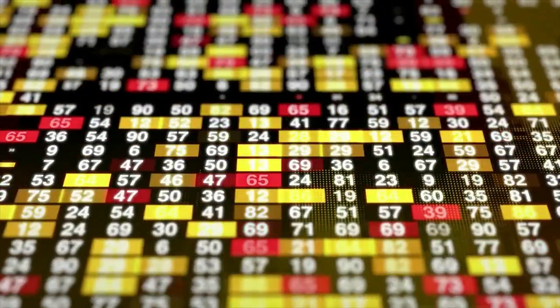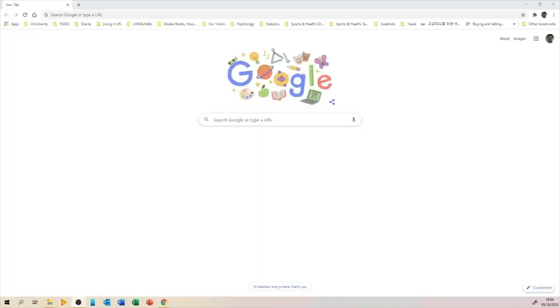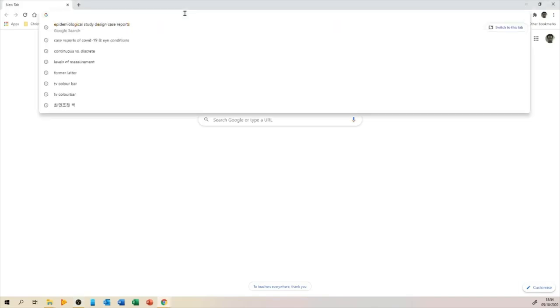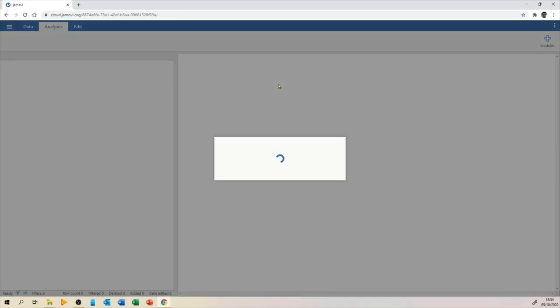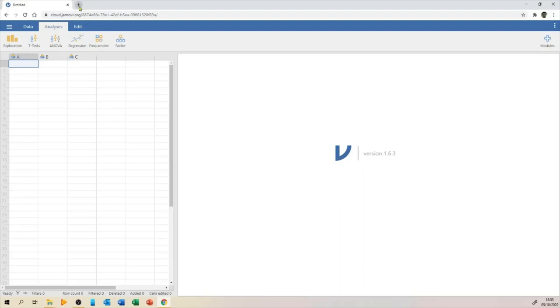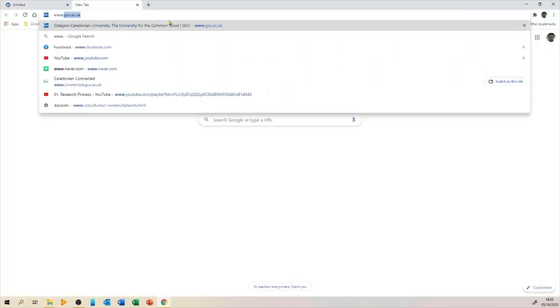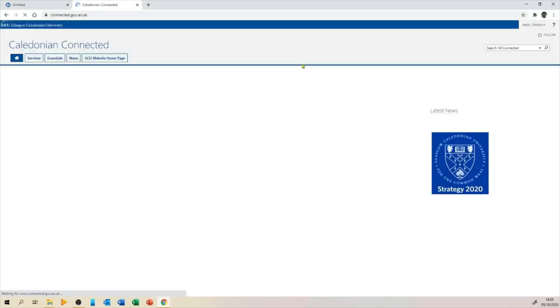So now let's take a look at some data, how they're organized using statistical software for real. Okay, because this is our first time using Jamovi, let's just start from scratch. Before you open any files, you want to actually open the program first. Let's go to cloud.jamovi.org. Okay, so this is the start menu. You just click it away, and now let's go to GC Learn to download the data.